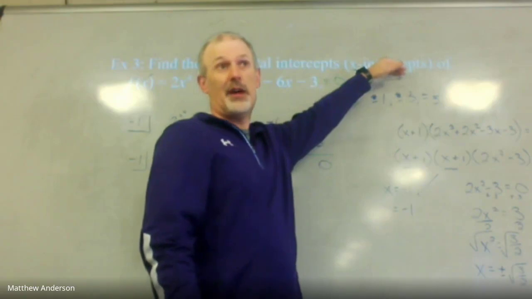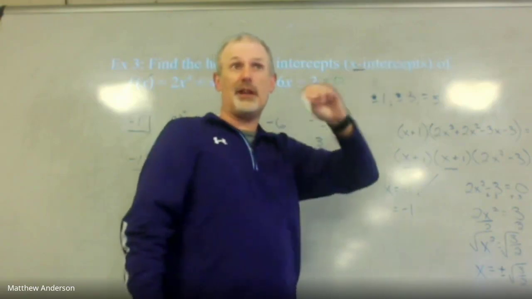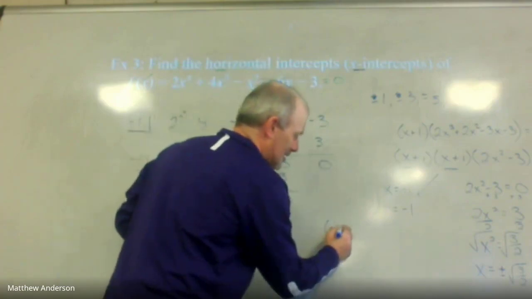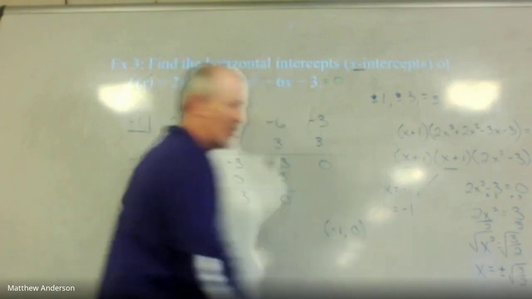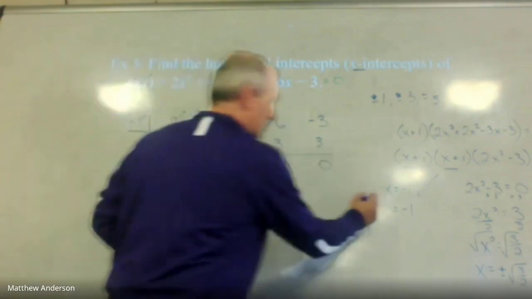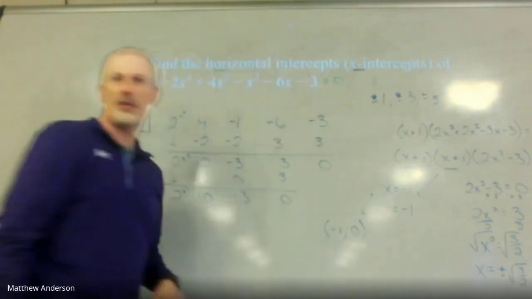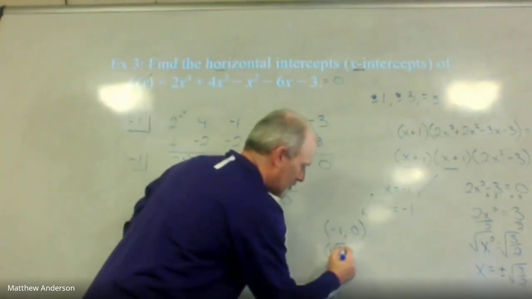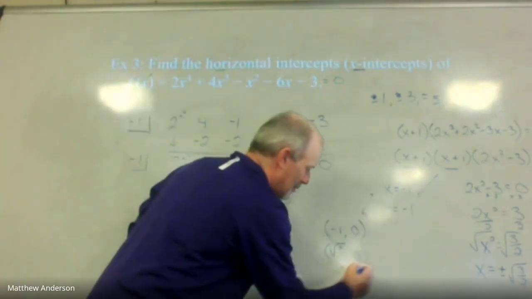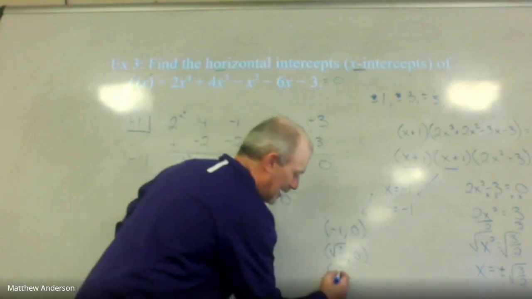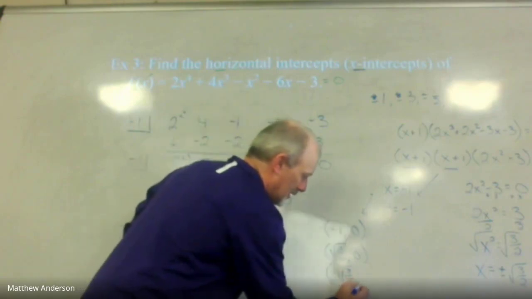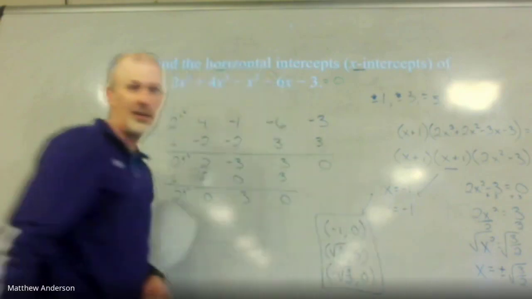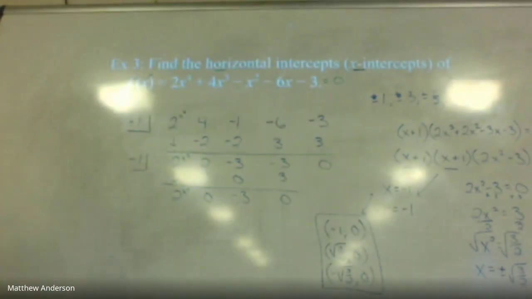x-intercepts. And remember that x-intercepts are points on the graph. So for these two, we're going to have x is -1 when y is 0. Those are the x-intercepts for these two. Okay. Then for this one, we'd have the square root of 3 over 2, comma 0. And negative square root of 3 over 2, comma 0. So these are the x-intercepts that we have for that problem.